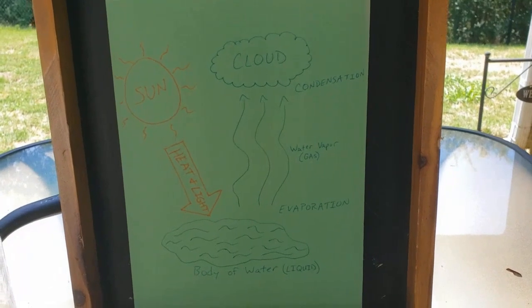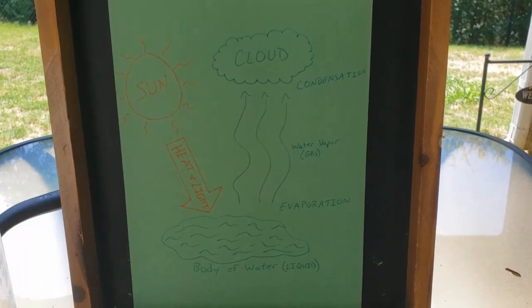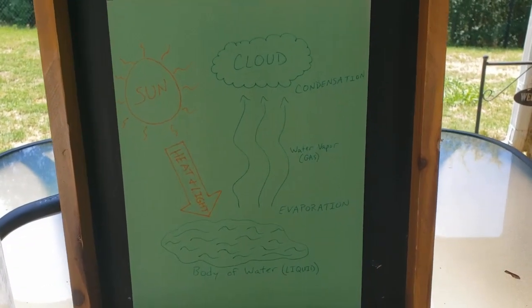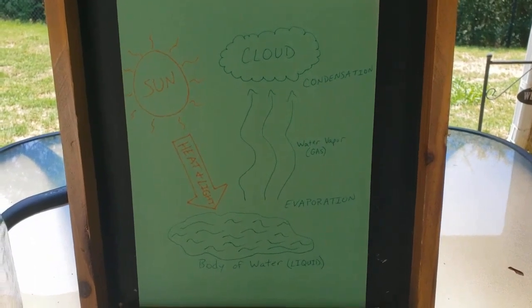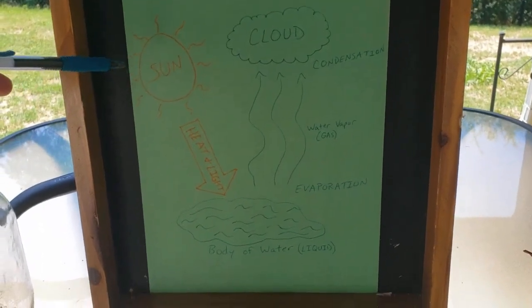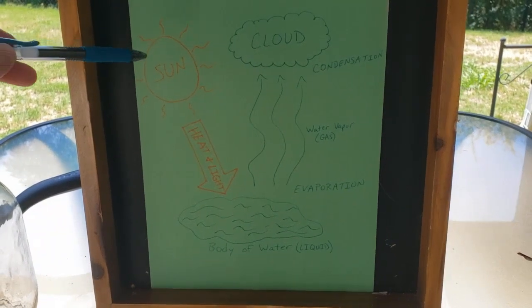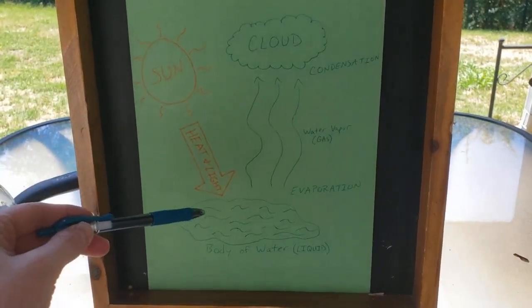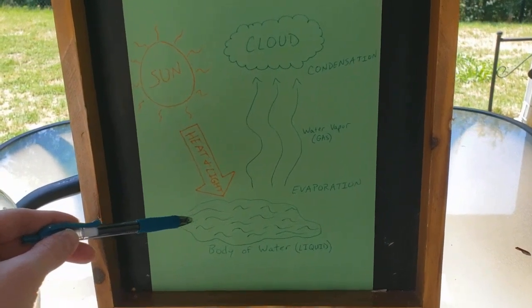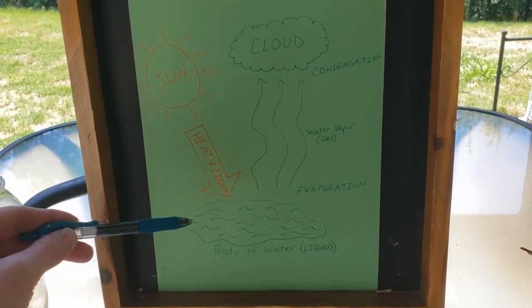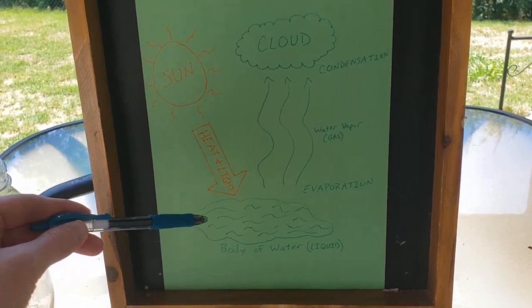Alright guys, so before we get into the activity, let's talk a little bit about how clouds are made. It's actually pretty basic. It happens all the time, every day. So first of all, you obviously need the sun. The sun provides light and energy for us, and when that light and energy comes down, it hits bodies of water, such as lakes, oceans, ponds, puddles, any water that's laying out where the sun can reach it.